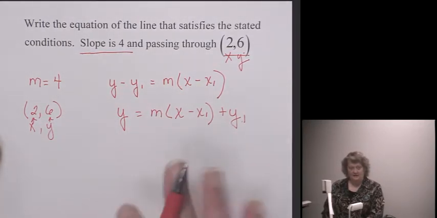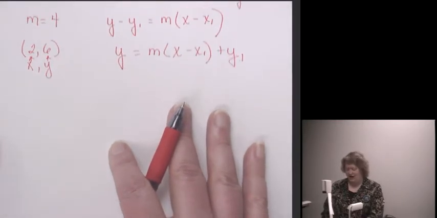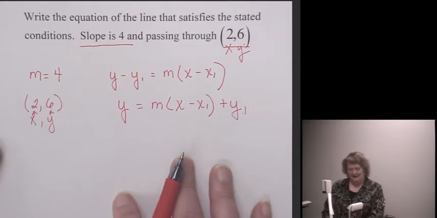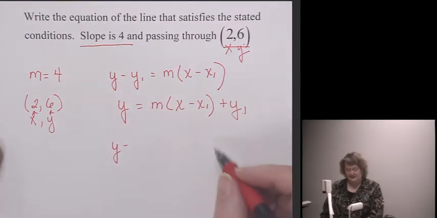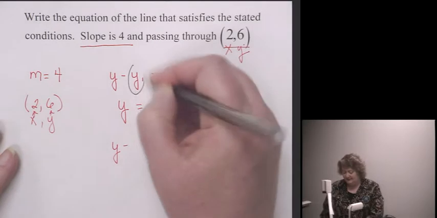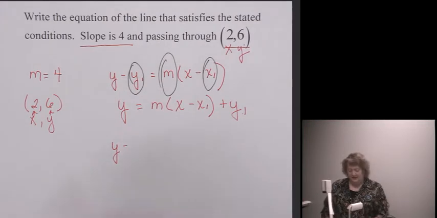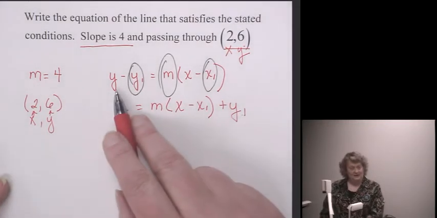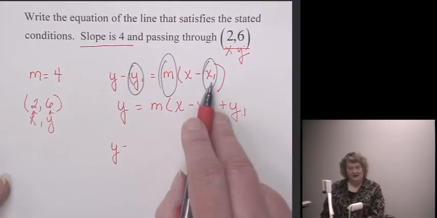So that's why I'll copy it down. The other reason is that as I work this problem, my paper is going to inch up, and as my paper inches up, my handwriting will stay in frame longer. So I'll tend to write it out again as well. Now, I'm going to use my formula. As you use this formula, what you want to remember is it's this value here and that value there that gets replaced. The subscripts are the small numbers, and those numbers should be smaller and lower than the line of your paper, or the imaginary line of your paper if you're like me and use unlined paper. But these numbers get replaced with actual numbers.